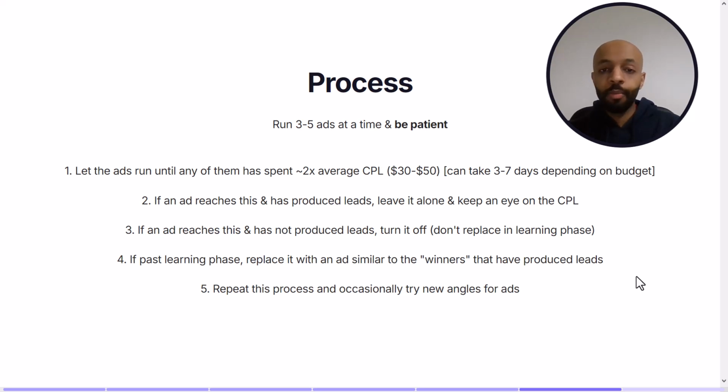So this is a very simple process you can follow, okay? And you don't want to do any more than this, okay? Unless you're running your own ads full time, you don't want to major in the minors. If you do this, you're going to get like 80–90% of the results.